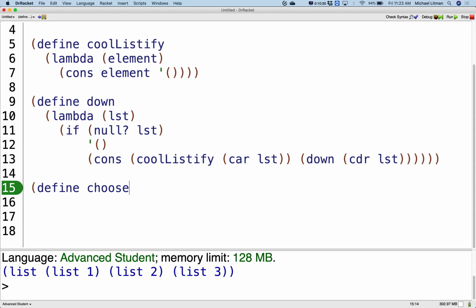We can do a map, but not in the context of what you already know. We haven't done lets yet, so you can't create a local environment, so we're not going to do that. Because at some point I'm going to need access to S1 and S2. I'm going to need to be able to ask the question, is this guy equal to S1? If it is, replace it with S2. Is this guy equal to S2? If it is, replace it with S1. Otherwise, just keep it.